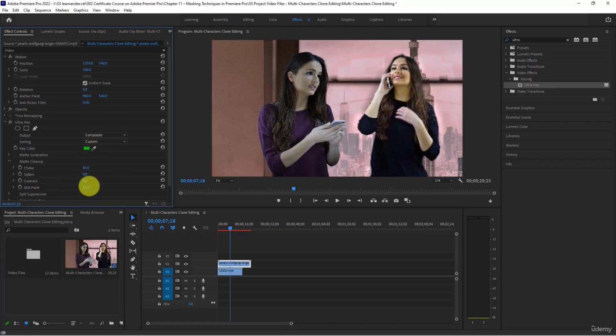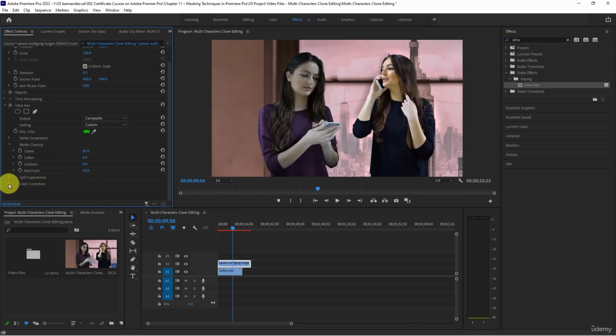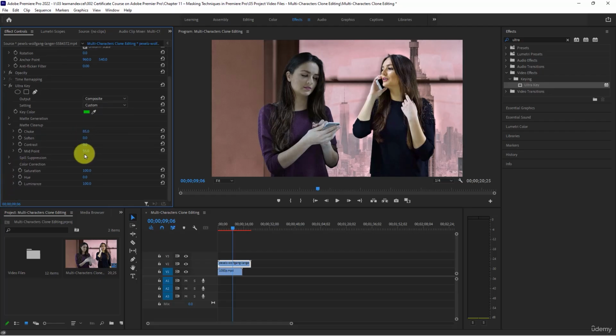And I have the midpoint values. So here I'm going to adjust this color correction if you want. So you can see how we have the color for this girl, and here also you can see that. Now I come to this hue. I just want to give some blue based tone instead of that. I cannot do that here, so I'm going to do that with other effects.